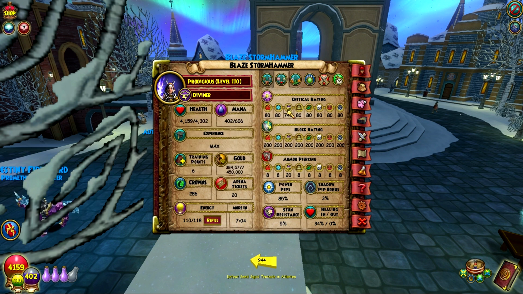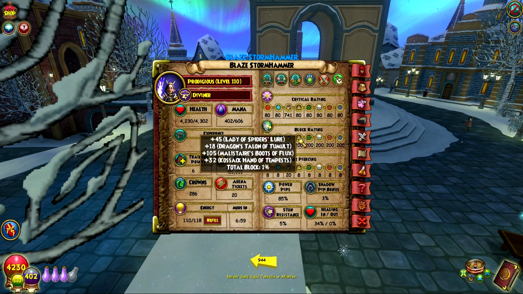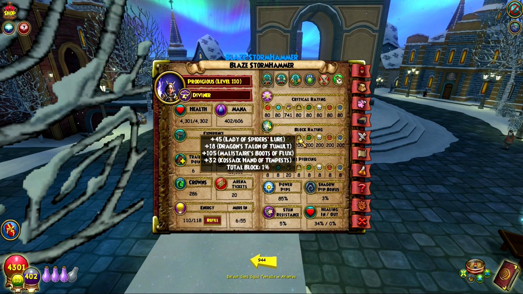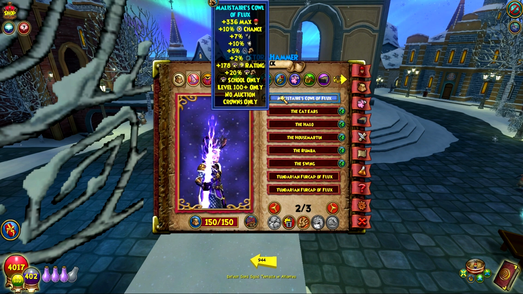Here's the give and take of this. If I wanted to go 741 crit, 200 block is only 1%. This could also be less than 1% because it's not going to put 0%. So let's go back to gear that I would actually use.